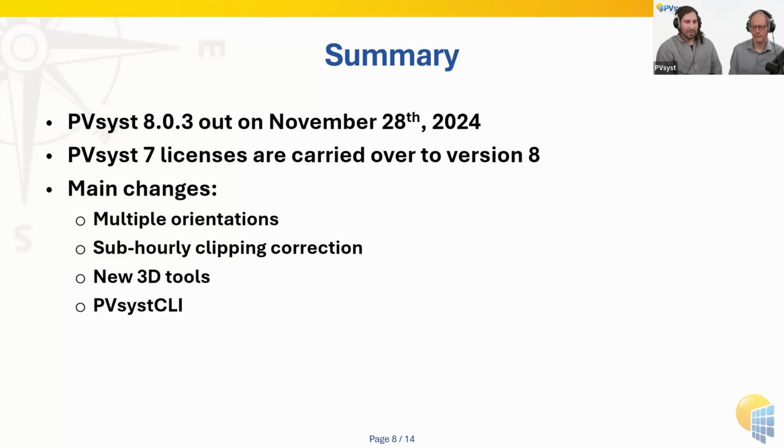If you have a PVsyst 7 license, it is carried over to version 8, so you don't need to do anything about that. You can just download PVsyst 8 and keep working. Within PVsyst 8, the main changes are the multiple orientations, which opens up a field of possibilities, the sub-hourly clipping correction, which makes the simulation more accurate, new tools in the 3D, and PVsystCLI, which Bruno will describe now.